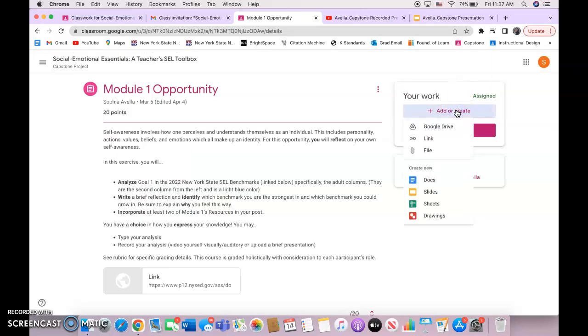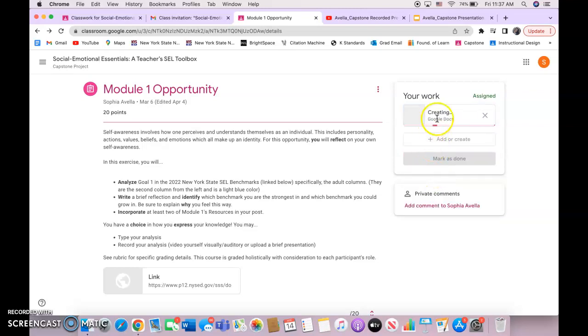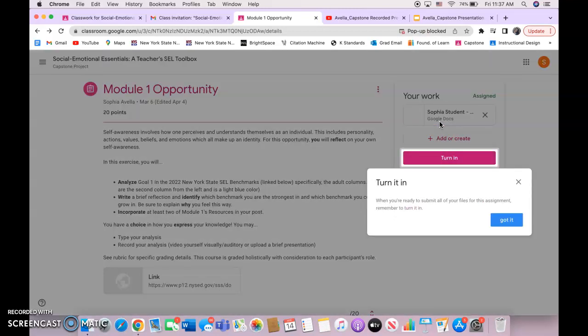However, if you do not have something already prepared in your Google Drive or a link copied to your dashboard, you can create new. When you click the Docs, Google will create a blank Google document where you can type your response.